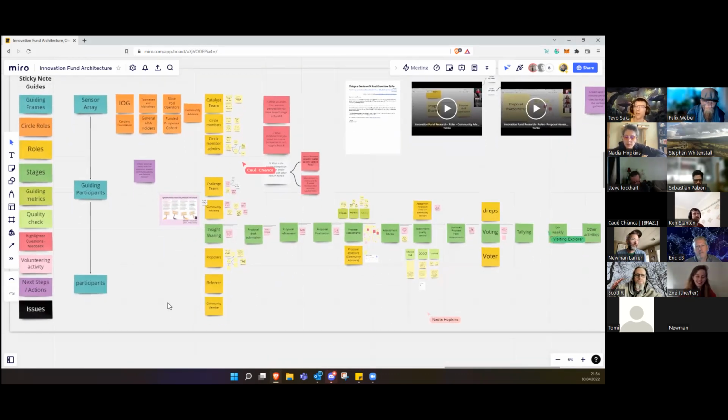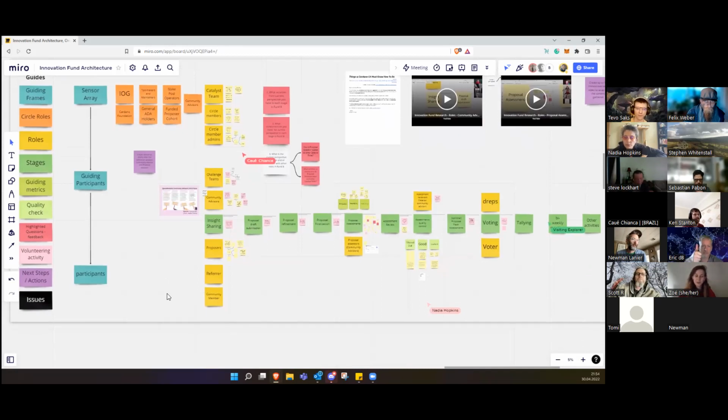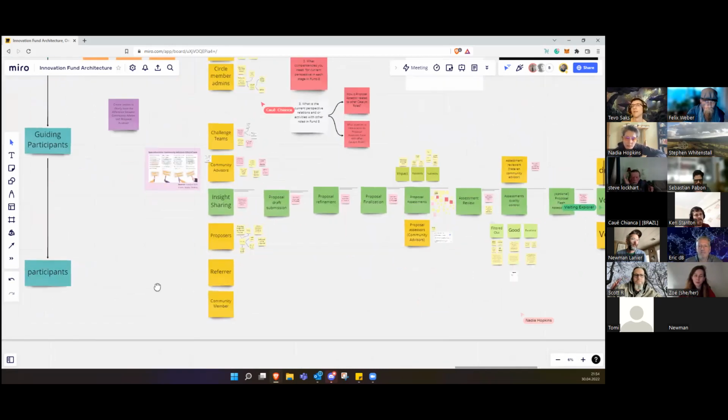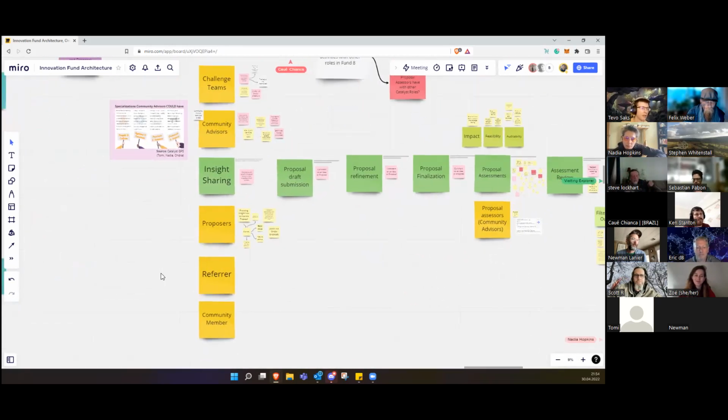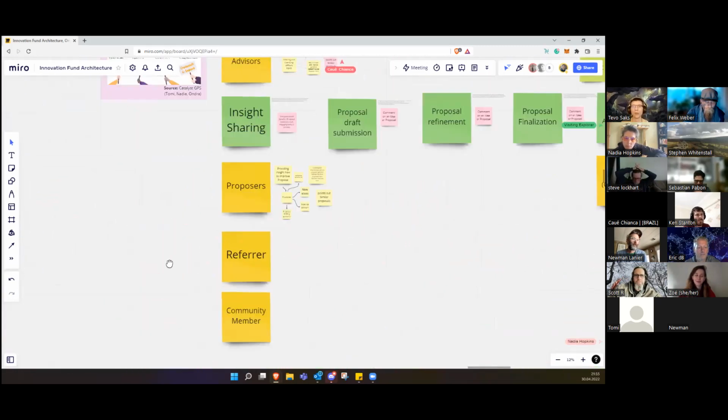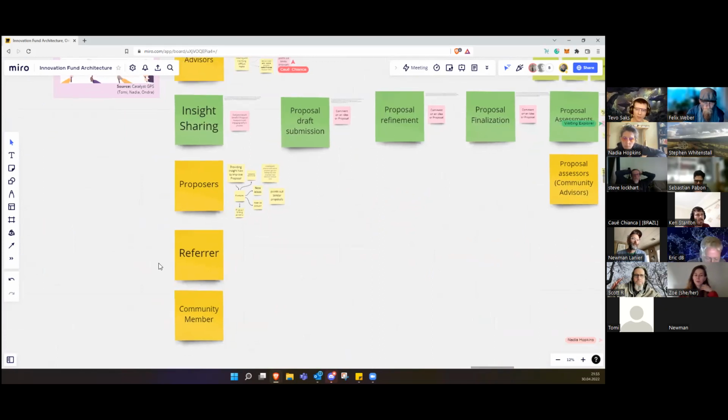Yeah, exactly. That could start happening in like 3 to 5 years time. It's still a medium to long term objective. Let's identify now and continue with how is a proposal assessor related to referrals.